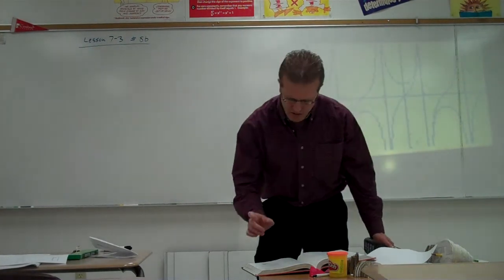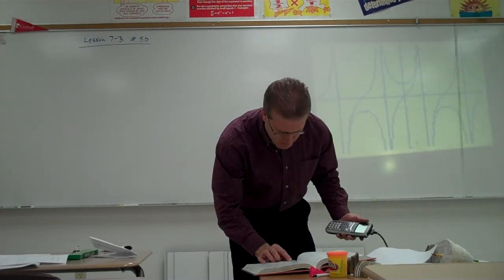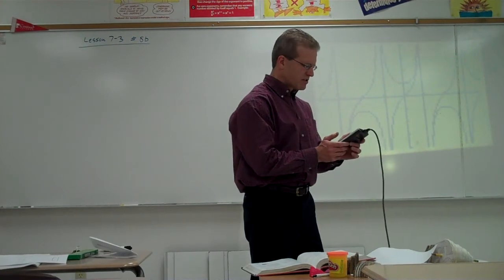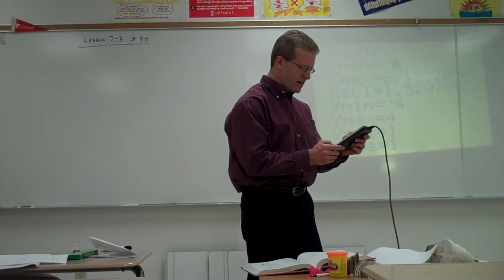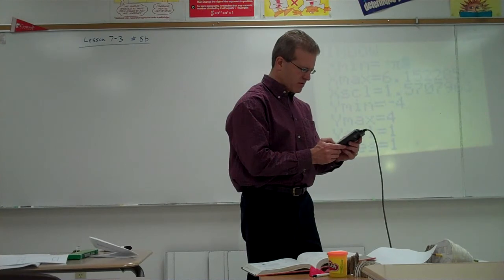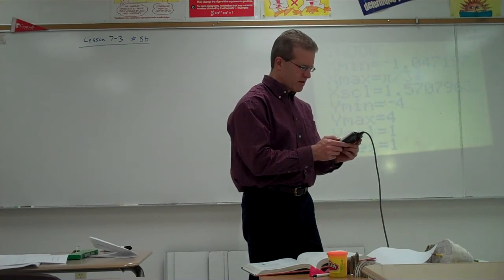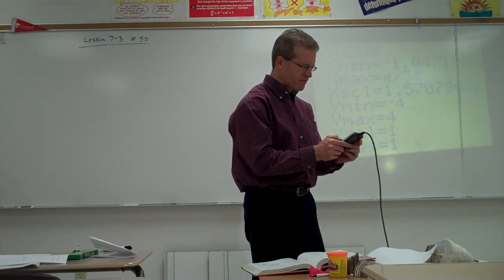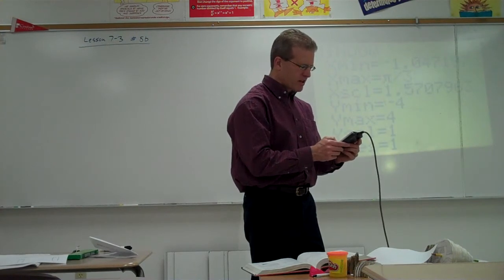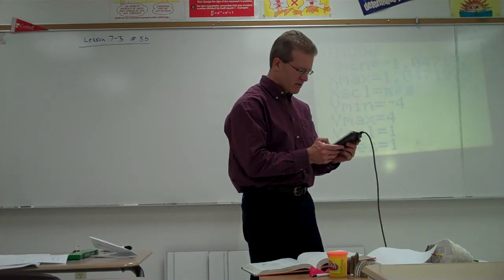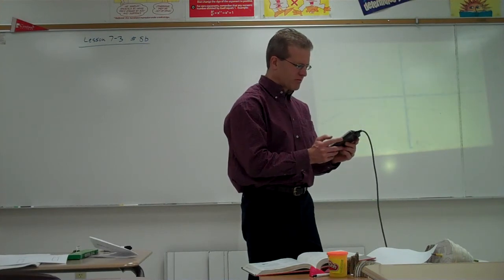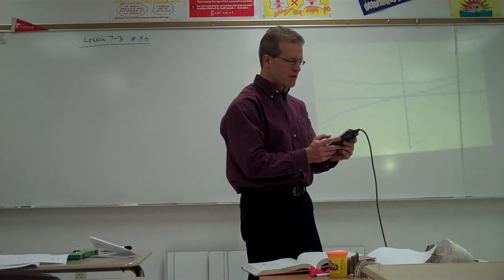But they say we only need to look between x equals negative pi thirds and x equals pi thirds. So let's set our window x min of negative pi divided by 3 to positive pi divided by 3. And let's hit graph and see what that looks like. X scale, I'm going to do pi divided by 6, I think. It doesn't really probably matter. There's my tangent graph. There's my secant graph. So we're looking at that region that's between there.